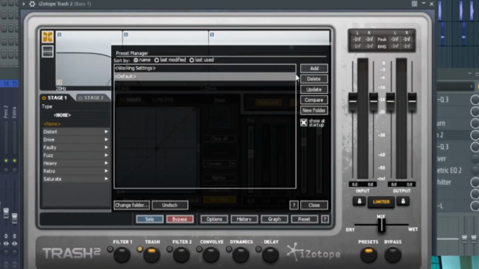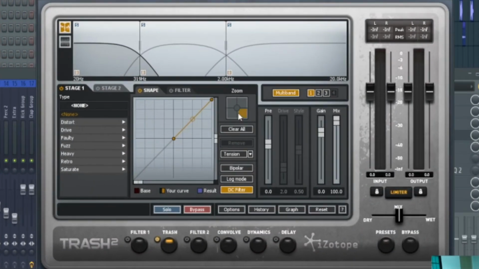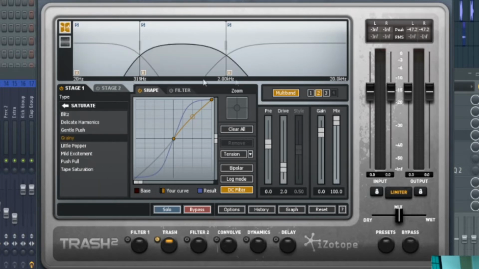Right, now trash 2. For trash 2, we've just used the multiband compressor, and we haven't used anything for band 1. And then for band 2, we've moved it to 319 here and 2 here. And then we've got a grainy saturation, very slight, and that's from the saturation channel here. It's got the mix on half. And then in channel 3, we've got fuzz, and we've used smooth, and it's quite aggressively used here.